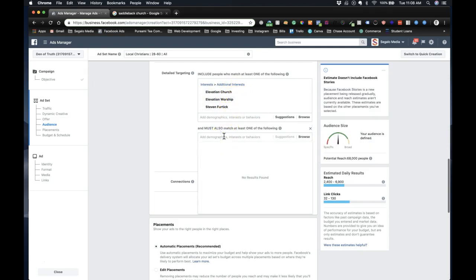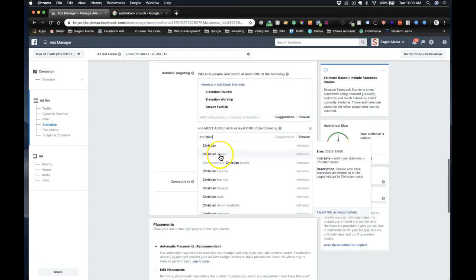Well, let's say we also want to make sure that they are, I highly doubt that this would ever happen, but just in case, let's say you have an interest here that does not label them as a Christian. Well, you might want to say that they identify as a Christian. So you might want to say like Christian music.